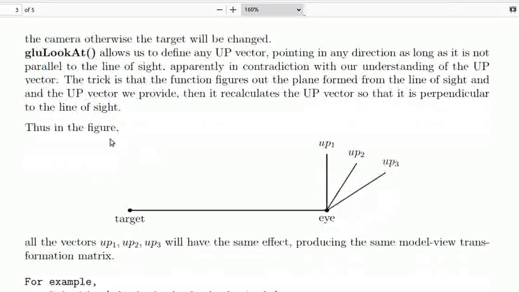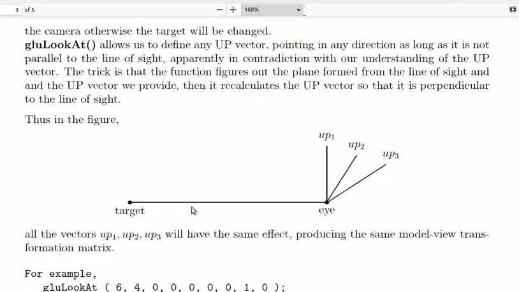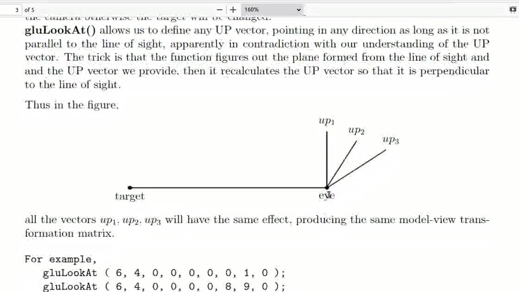Thus in this figure, the eye and the target form the line of sight, and we have three up vectors, up1, up2, up3. They are all in the same plane, so they will have the same effect, producing the same model view transformation matrix.